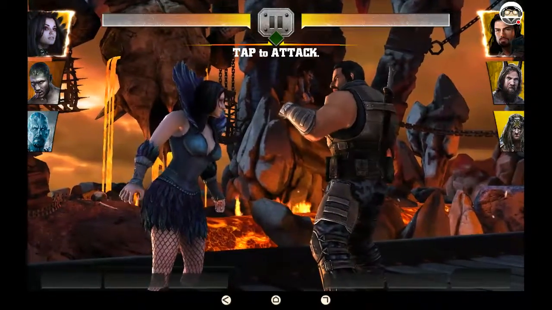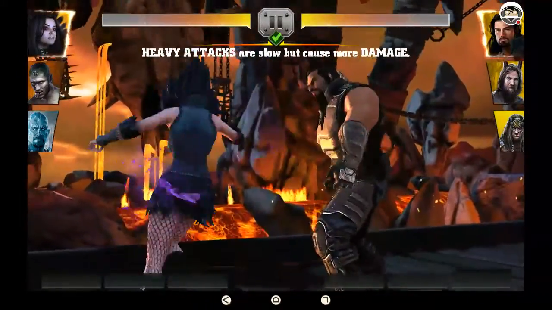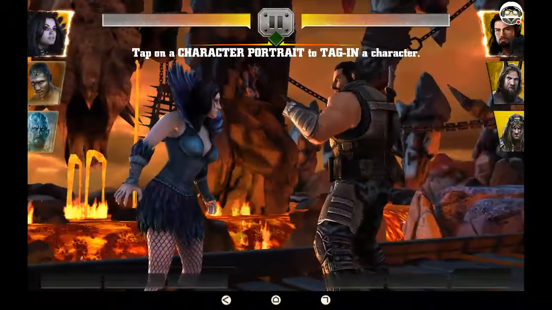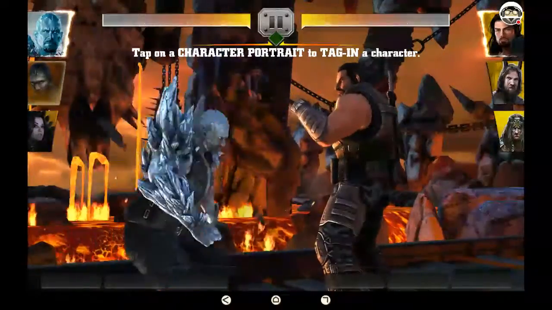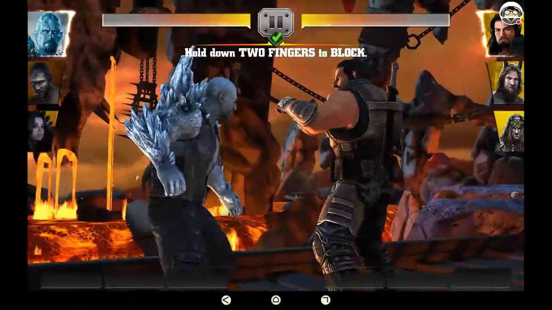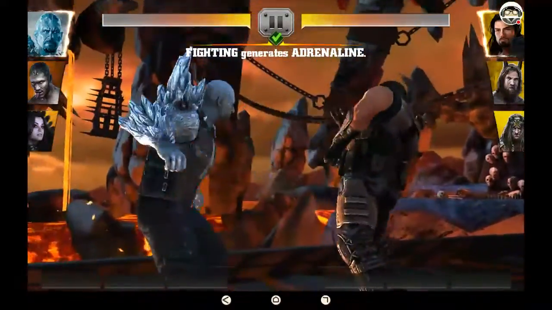Tap to attack. Very simple. And then swipe to do heavy attacks. Heavy attacks are slow, but do more damage. Tap on a character portrait to tag in another character. So I'm going to go ahead and tag in Stone Cold. And then holding down 2 buttons to block. Blocking prevents some damage, but not all. Meaning you still take chip.